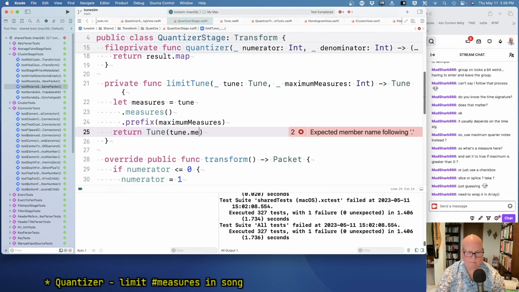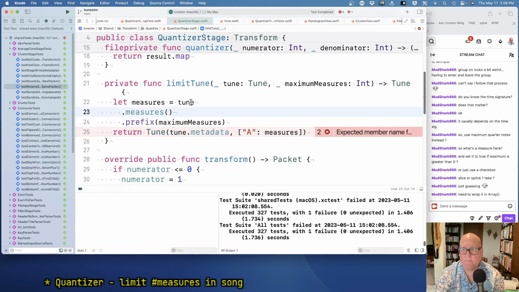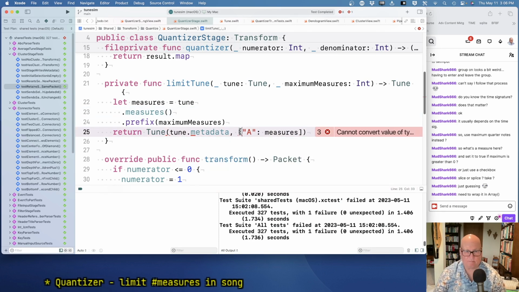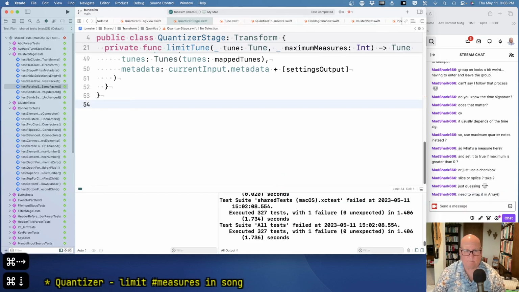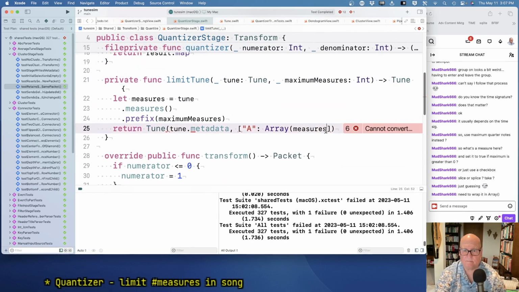Okay, tune.metadata. And the part now is a colon measures.